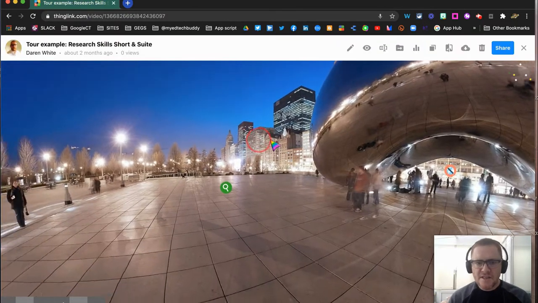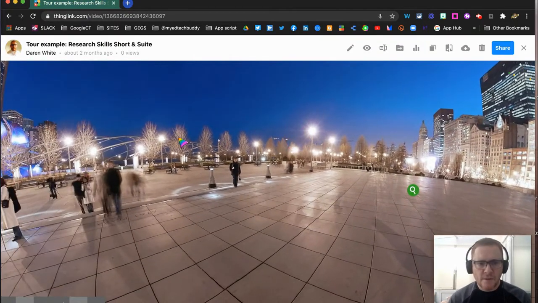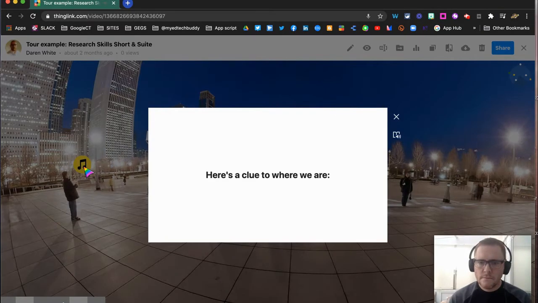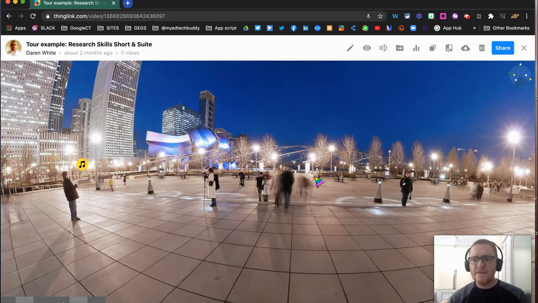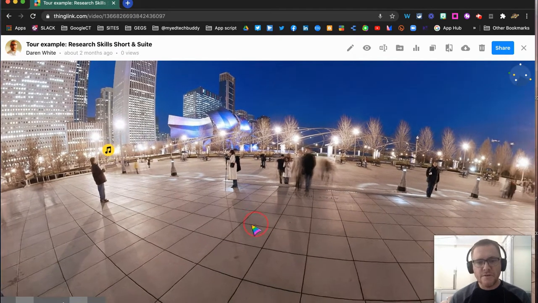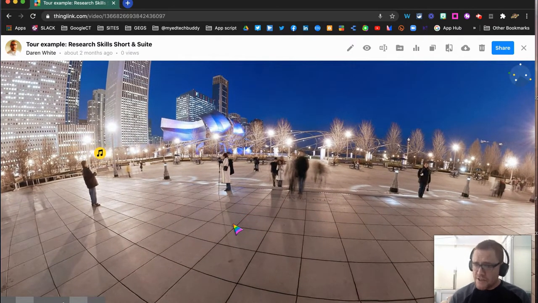And then we might continue to look around and see what else we can find. Oh, there's another one. This is a music clue. Well, that's enough of that. Quite embarrassing, but a music clue. The students might think about looking up the lyrics and using a Google search. So these are not the kind of things that you can just ask the question on Google. They're having to think about it a little bit.